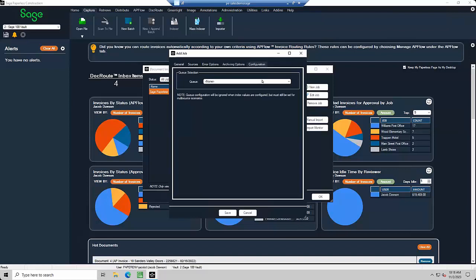But that way for the guys, they're no longer scanning the document to a desktop, dragging and dropping it, emailing it over to somebody. They're scanning it to a specific folder location, and their job is done. It's automatically getting picked up from there, moved throughout your Sage Paperless system to help streamline your workflow even more for yourself.